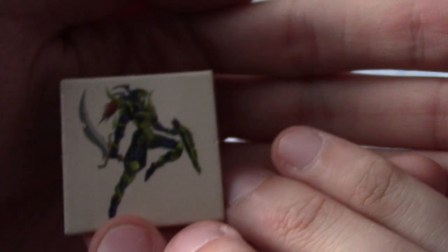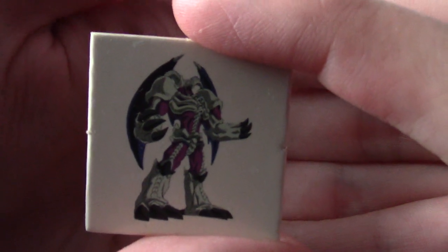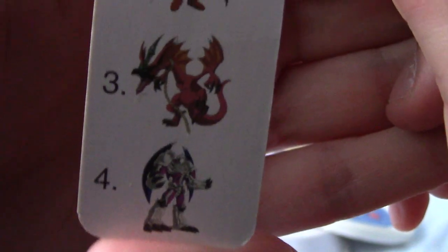I found these which are kind of like little tiles with the monsters on. This is Rude Kaiser as we saw from that black card. It came with other things — there's a little stand here for little Yugi. Yeah, he's on both sides. There's Black Luster Soldier I think. I will warn you now, throughout this video I'm going to forget a lot of names. There is Summon Skull of course. The artwork on these is pretty cool and I'm glad they've lasted this long because a lot of these are cardboard.